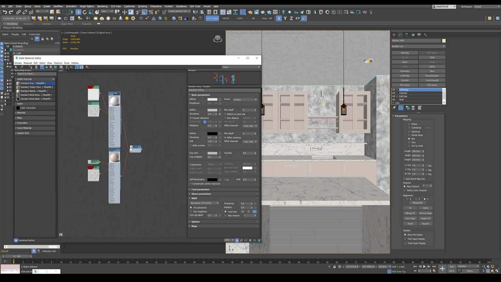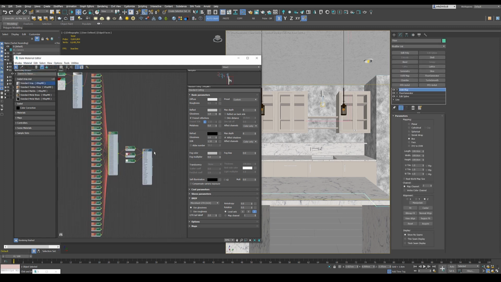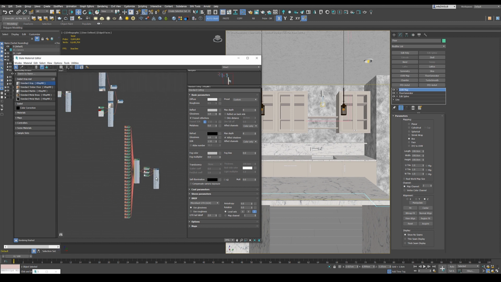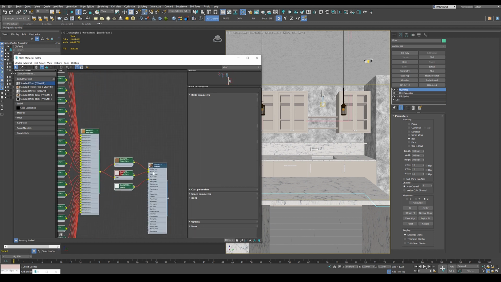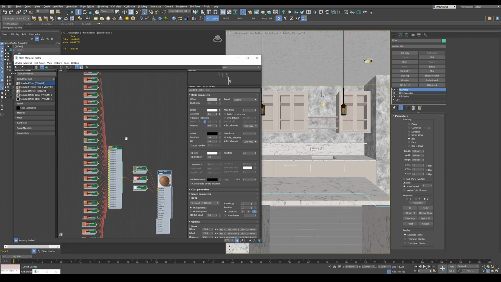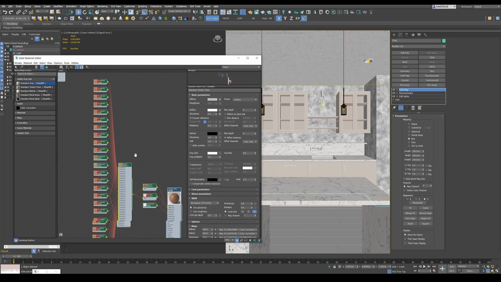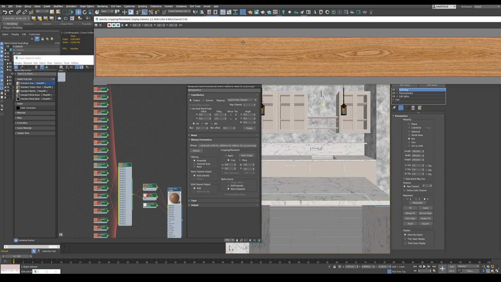Next material I want to show you is my floor. So here we've got that floor material. I'm using those textures from CG Source. They look like this.